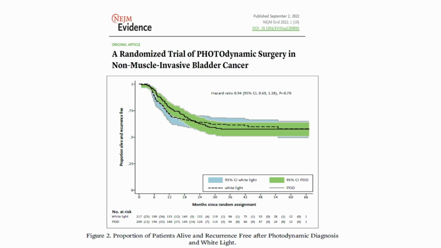Well, two major problems are, because we wrote a comment on that in European Urology, is that they started off with 600 patients and almost 200 were not eligible for the trial. So they excluded 1/3 of the patients. And the ones who got blue light had much less adjuvant therapy than the ones who got white light.